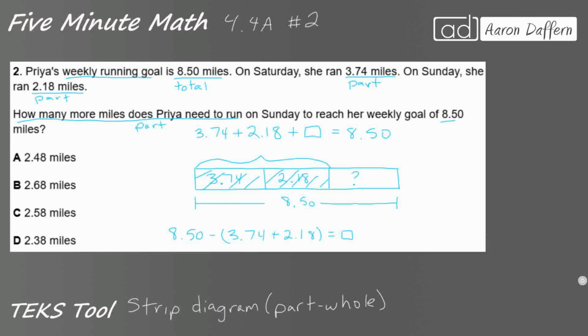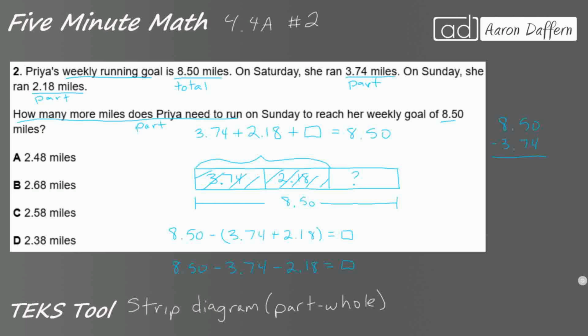Or you can actually just subtract twice. You can take your 8.50 and then subtract each of these one at a time. And so you'd have to do two different subtraction problems. Either one of those is going to work. Let's do that second one. Let's subtract twice. Knowing that I'm going to have to do some operation at least two different times, we can go ahead and do this. If you added and then subtracted, you should get the same exact answer. All right, so I'm going to line up my decimals.